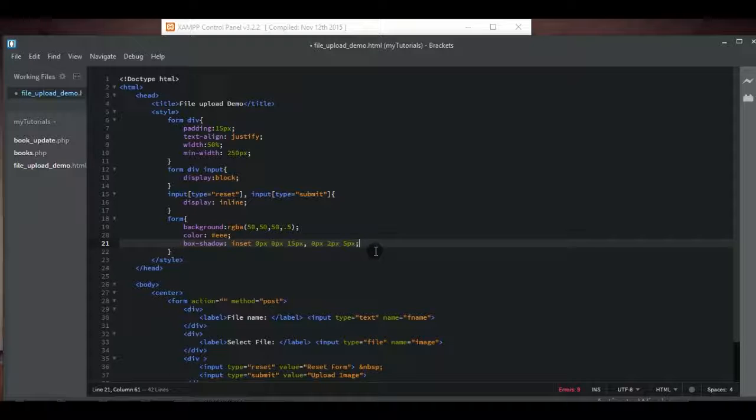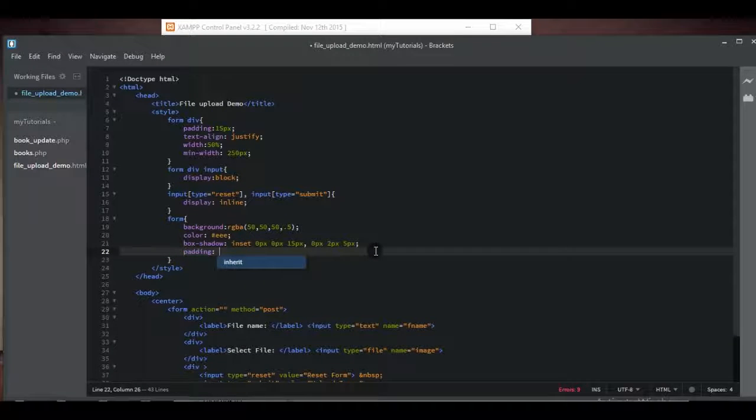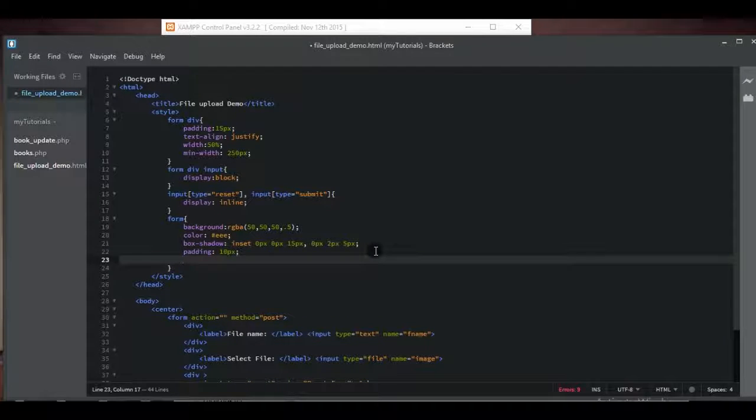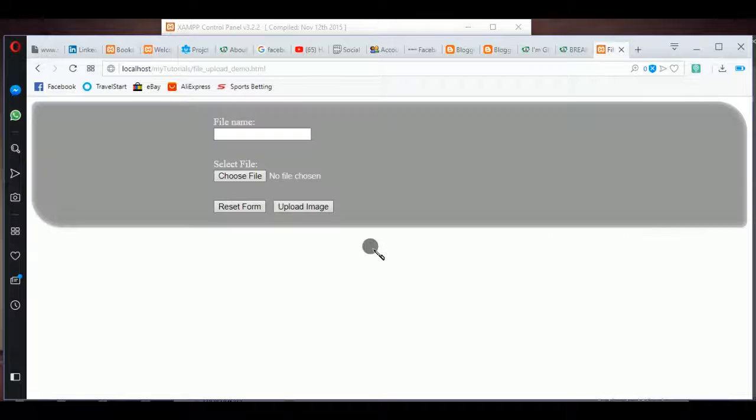And we also pad it 10 pixels, and we give a border radius of, let's say, 10 pixels. Okay, and we save, and when we refresh we have something that looks like this.